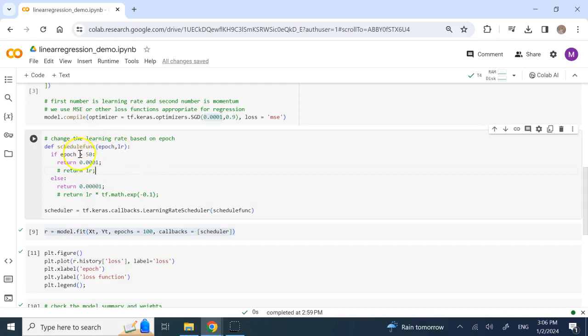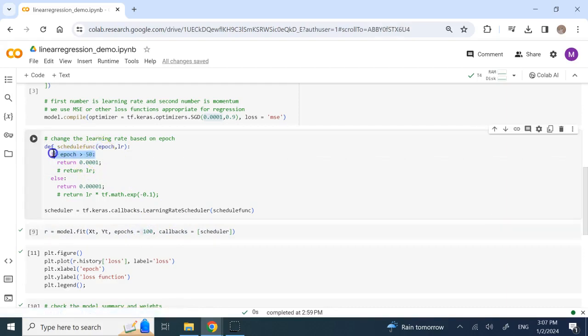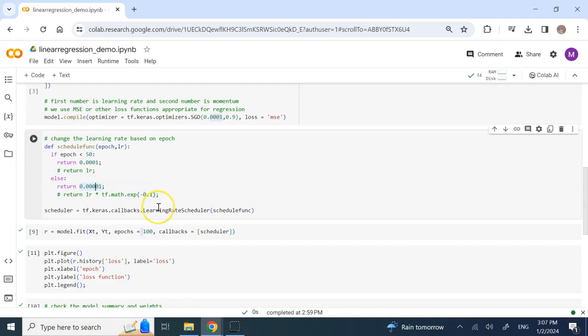So you can say, for instance, if the epoch is less than 50, since here you're going to run 100 epochs, then go ahead and use 10 to the negative 4. Else, go to 10 to the negative 5. You can go with constant numbers for some epochs and other constants for other epochs, or you can adaptively change it. For instance, if it's less than 50, instead of returning this, you can use this bottom line and return the current learning rate, which means not changing it.